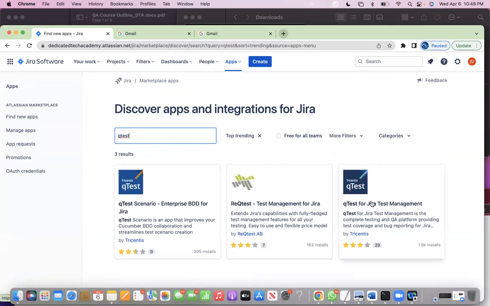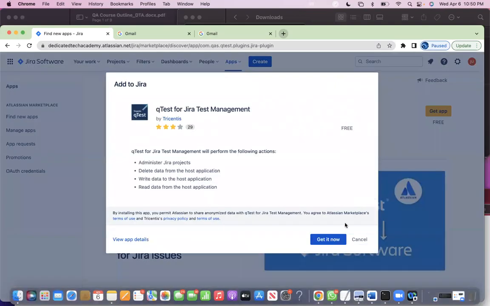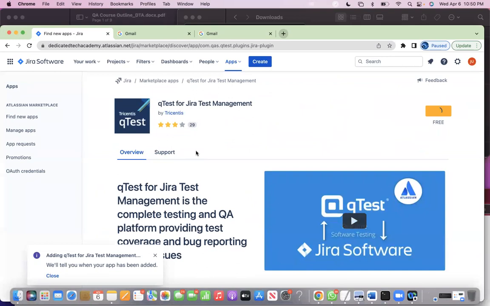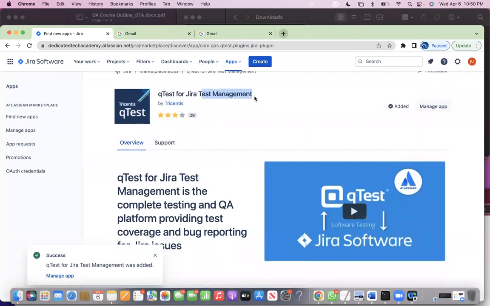Q-test for test case management, right? So we're going to add that. It's free, so why not, right? And then we're going to learn how to use it by the time we get to it. So Q-test is one. There are a few other apps in Jira that you can add, which do test case management for you.